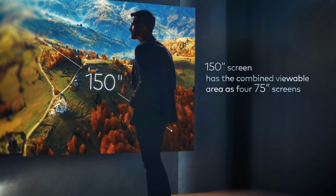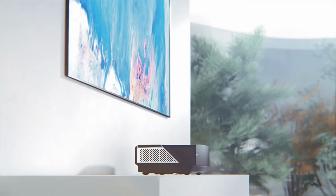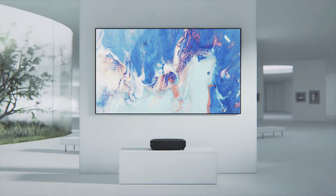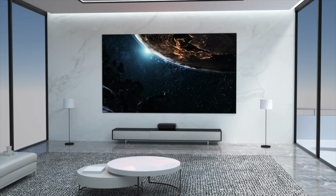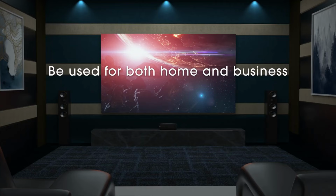Both of these projectors are great choices, but one of them has the edge in this fight. So, if I have to choose a winner of this shootout, it's gonna be the Hisense. Assuming price isn't a consideration, and you specifically want either a 100-inch or 120-inch screen, well then the Hisense wins this showdown. Due to its brighter light output, better contrast, superior motion handling, and sharper image.